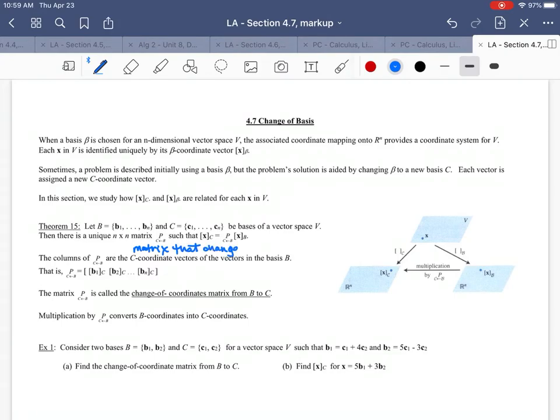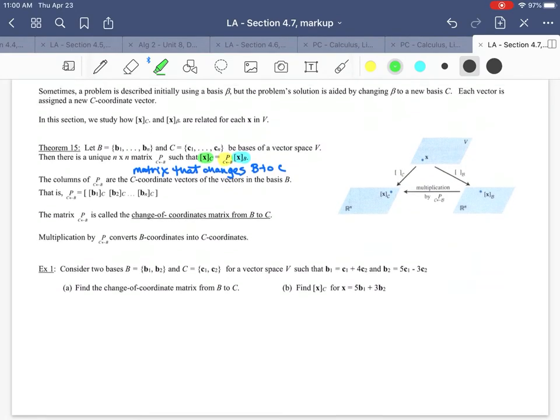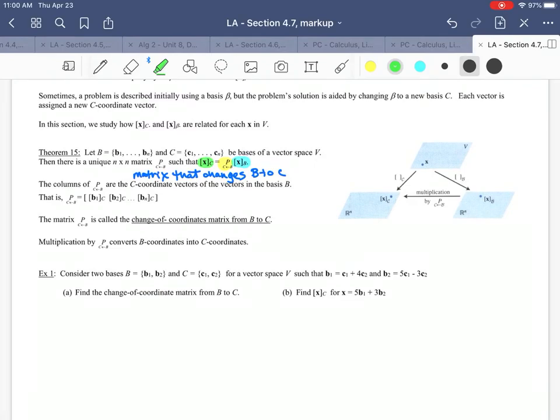that changes a vector in B to C. So it changes B to C. It moves it to the new world, or it gives you the way that you would go to it in the new world versus the way you go to it in the old world. So this part right here is talking about applying that matrix to something in the old world, and then you get a vector in the new world. You'll see it's very simple to do down here. I'll show you in the example.